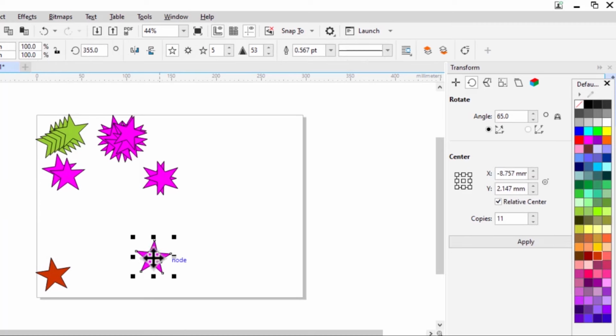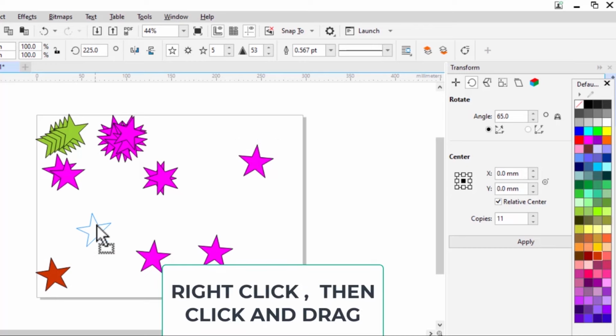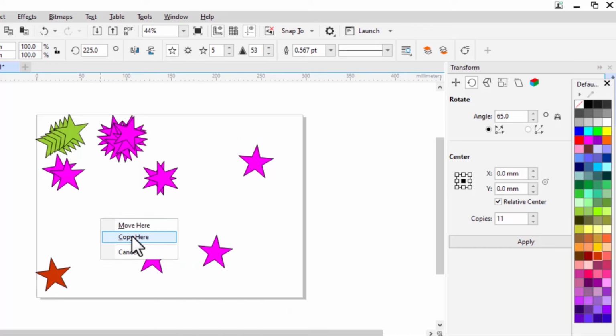So with this selected, I can left click on the mouse and drag it to somewhere where I want to duplicate it, then hold down the right mouse button and then release both of them. Now if you've seen, if I hold down the right mouse button, I get this plus icon. That means it will add to that duplicate, and if I release it, we've got a new duplicate over here. Another way you can do that is to just right click directly onto the object and then click and drag. Then select copy here and you have a duplicate.